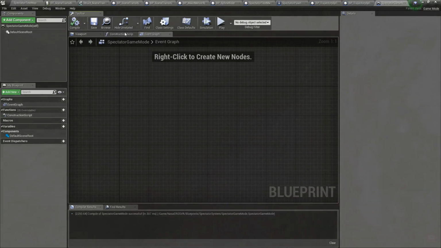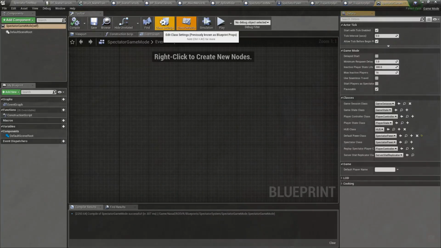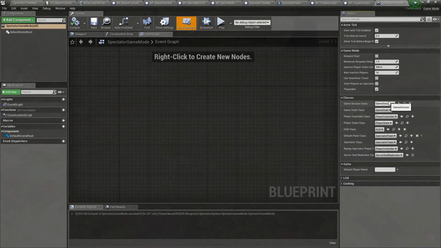But I think if I go to class defaults, which is on all the blueprints, you just don't really get into it very much. You set the classes, and this kind of stuff says whenever you're using this game mode, spawn a spectator pawn.